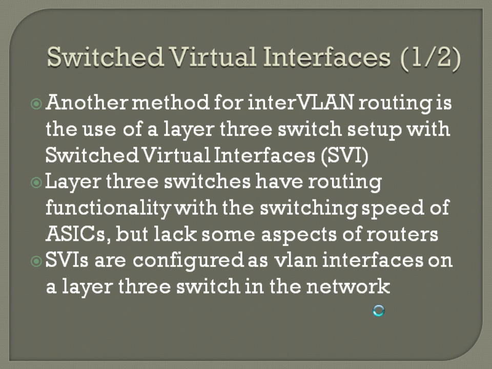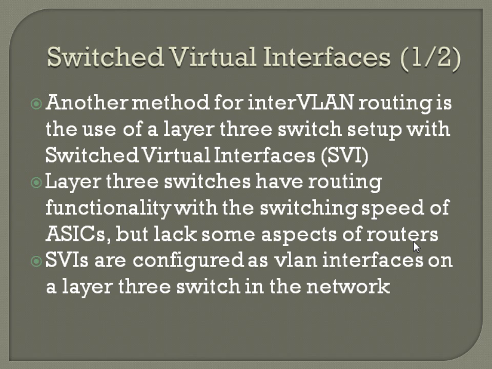But they do lack some of the aspects of routers, like you're not going to have serial interfaces on a layer 3 switch. The other thing is layer 3 switches are very expensive if you ever go price them. I thought about getting one for practicing for the CCNP and was quickly turned away when I saw the pricing, even on used stuff. Switch virtual interfaces are configured as VLAN interfaces on a layer 3 switch in the network.